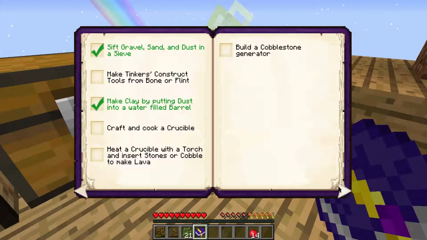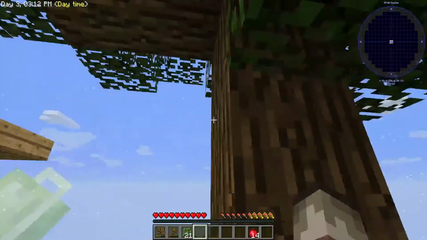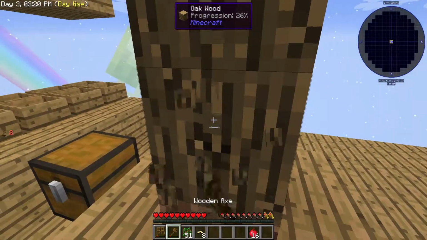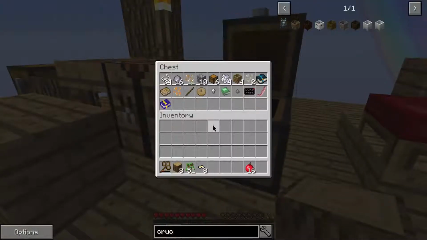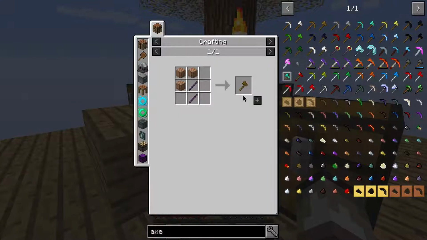I know it's all bad and stuff. Heat a crucible. We need to cook a crucible. We need to make Tinker's Construct tools from flint or bone, which we don't have, and build a cobblestone generator. So we're pretty close to actually finishing off this age. So I'm going to continue to sit here and just farm things because we need a ton more stuff, and it's going to take a while before we make any decent progress. So I will be right back once we have made progress.